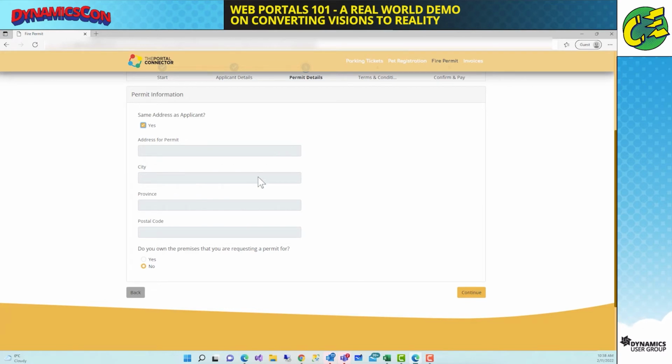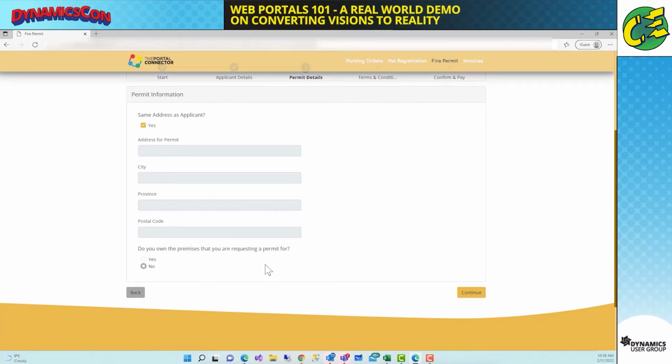So now we've grayed out and disabled all those fields so they don't have to enter in that. Do you own the premises you're requesting a permit for? So am I the registered owner? I'm just going to go ahead and say no. What that's going to do is drive me down a different path. If I click on yes, we would go straight to the terms and conditions.